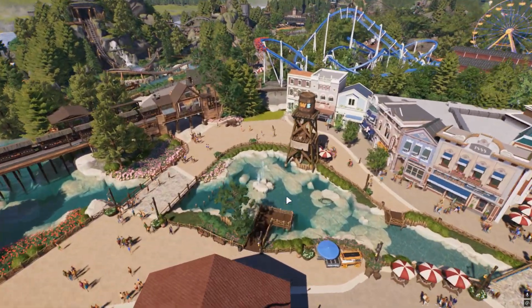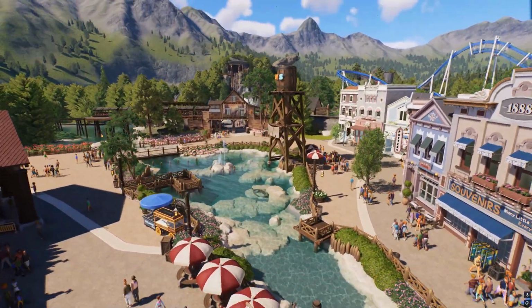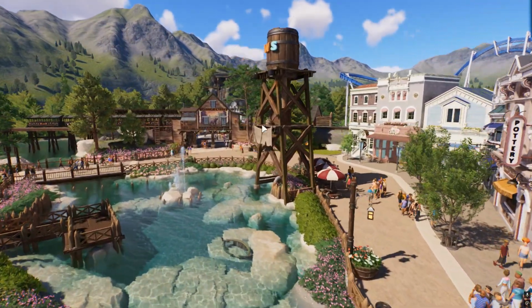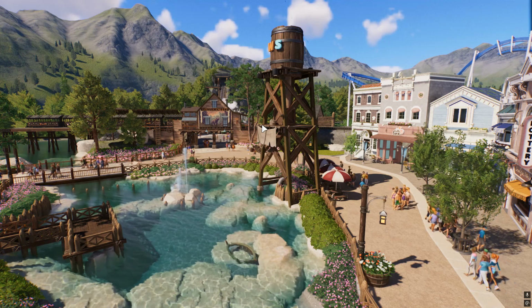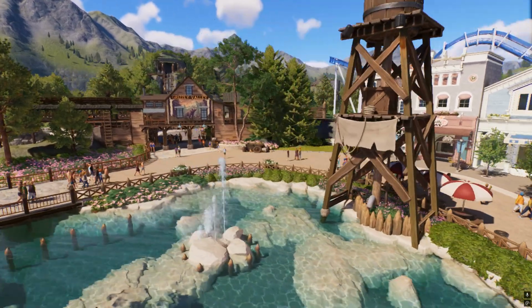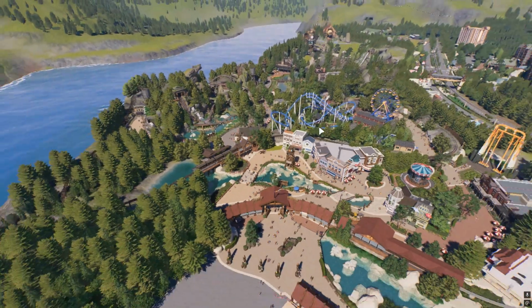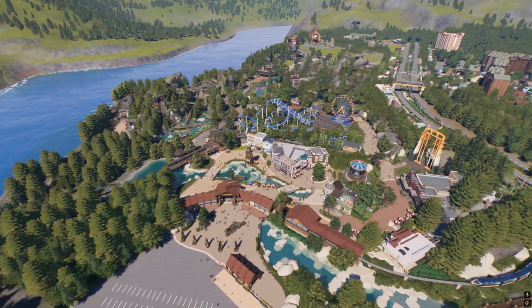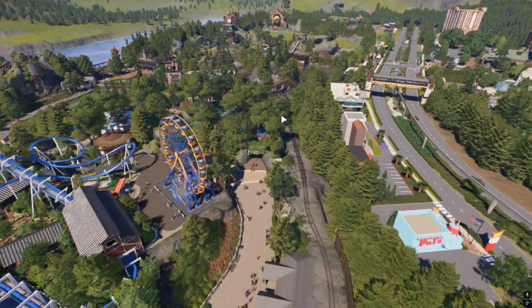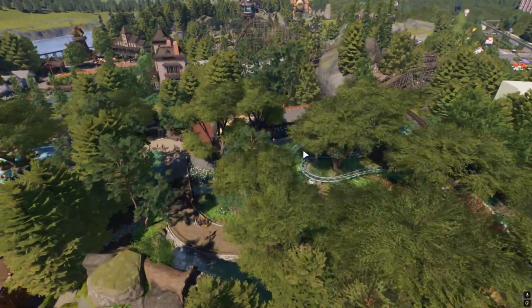What else did we mess with over here? Nothing really in the Springs area. Of course, we're going to be changing out these rocks very soon, hopefully if we get our hands on update 5 a little early. Hopefully they shoot that my way and we can change out some of these very bright colored white rocks.